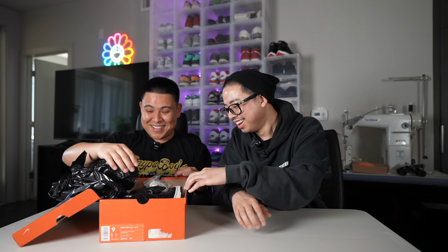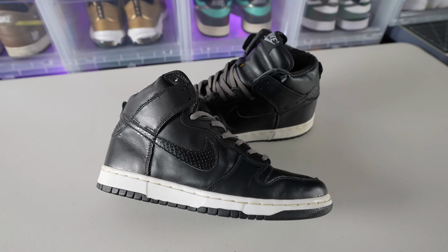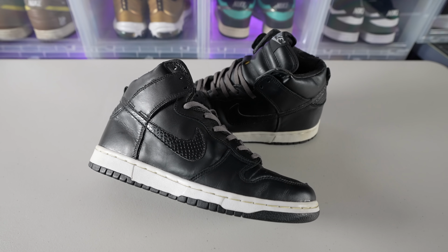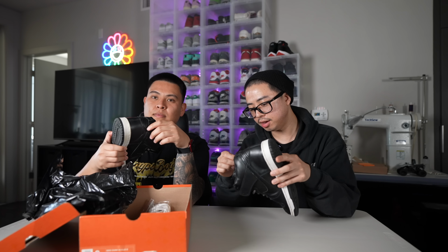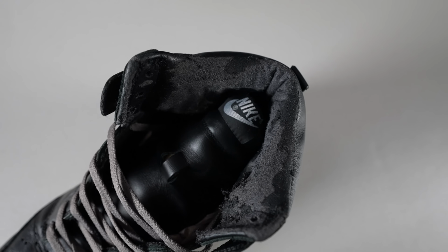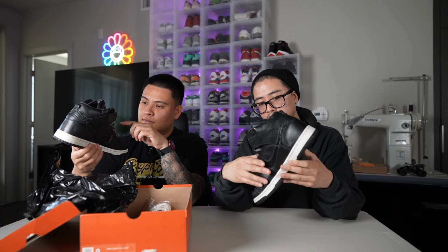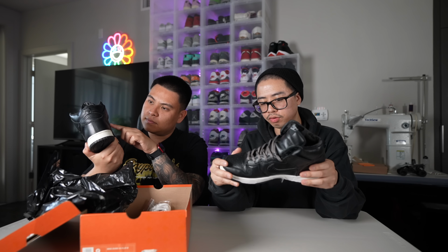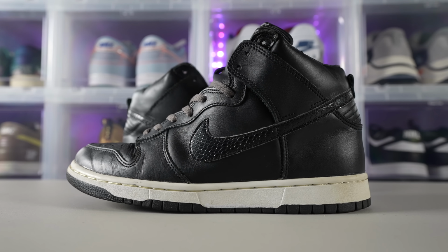All right, older box right here. Gray stripe, brown, orange. I don't even know what these are. So these are from 2001. This is a Stussy and Nike Dunk collaboration. Unfortunately, through age and time, the sock liner leather has aged, but this is like all premium leather sneakers, one of the first collaborations that Stussy did. The laces are a little more skinny and thin, that gray. I just like this shoe overall, kind of a simple person. Not a lot of people will like this, but it's one of their first few collaborations.